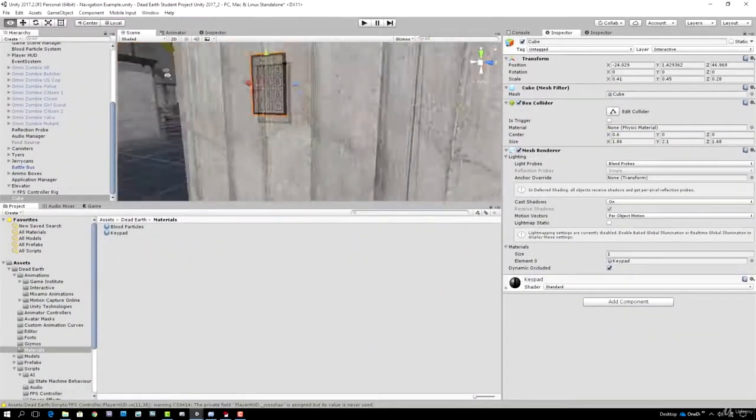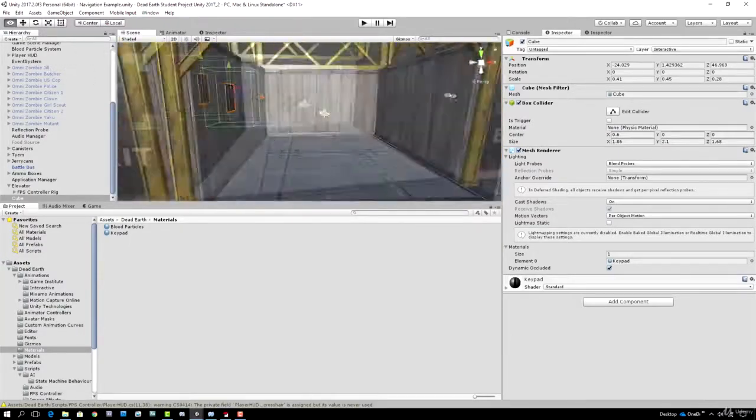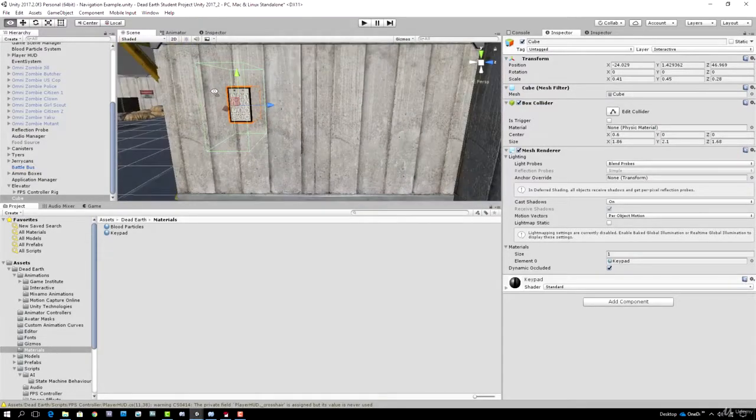I think that's better, so when we get around about here, we'll probably be able to activate it, which I think is good, especially if we're being chased by zombies. We haven't got much health left. We don't want the game to cost us a life just because we're being finicky. Our keypad is now complete.